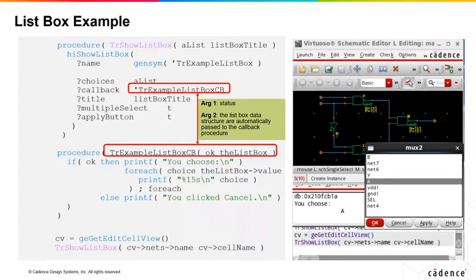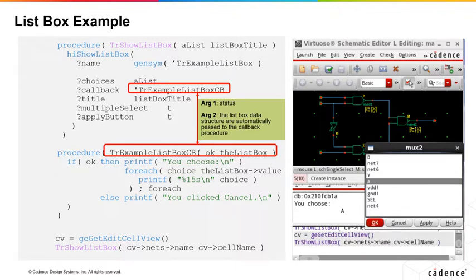So if you look on the left, the code is actually shown here. Basically the procedure called trShowListBox takes in a list, which in this case is a list of net names that we've passed in, and then a title. But again, it could be any list, it could be any title, and then it will simply go ahead and generate a list.